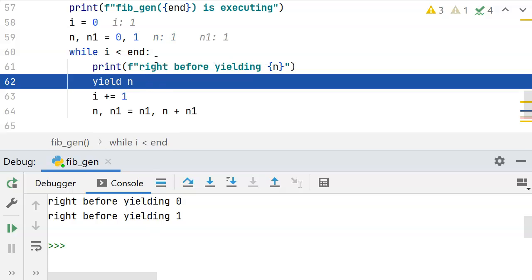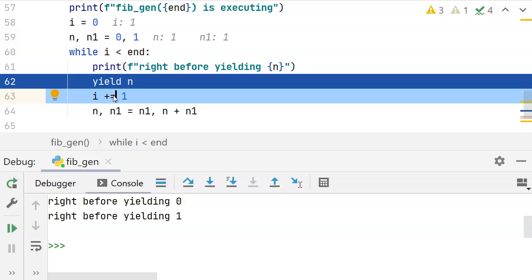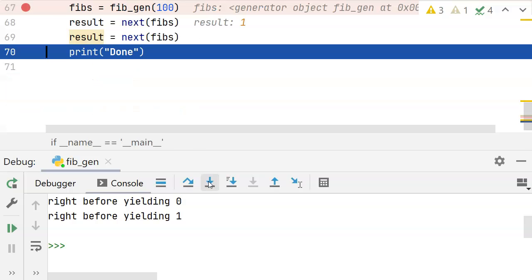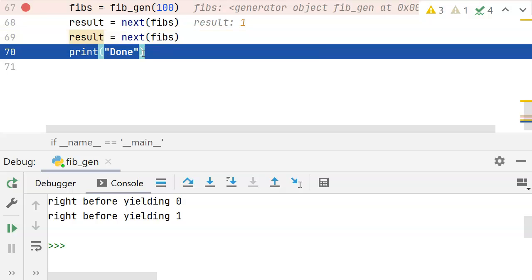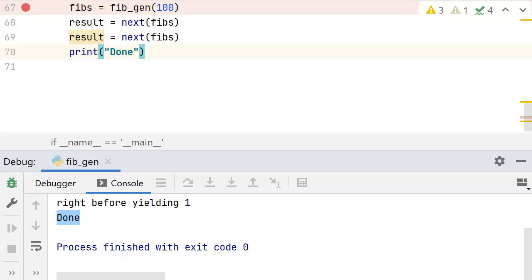So we see that. So now we're back at yield again, and I hope you know what's going to happen next by now, right? It's going to return n or 1, and then it's going to get out of this generator, but save the place so that if there is another next call, it's going to pick up right after it. So let's see, step into, well, we're done with the second next call, and that's why we come to the following line, which in this case, I just have a line there so that you see we stop here. If we execute this line, then we are all done and the debugger has finished.